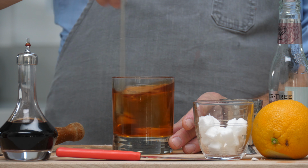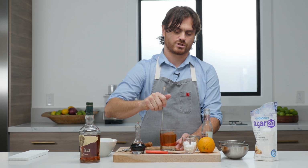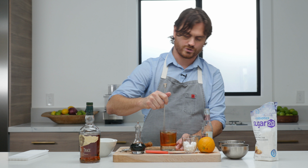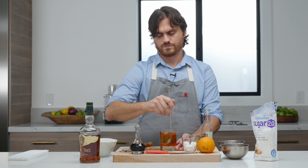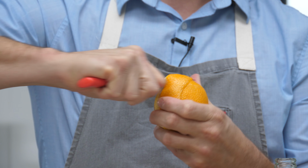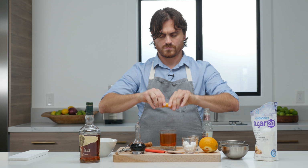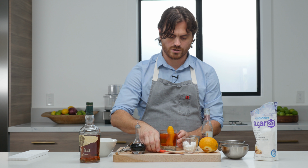And today we're going to do a really traditional old-fashioned, so we're just going to garnish it with orange peel. I like to sometimes put lemon, but today we're just going to do orange. There we go. That looks good. Looks like all the sugar diluted nicely. There we go, and then we're ready for our orange peel. There you go. An old-fashioned with Sugar 2.0.